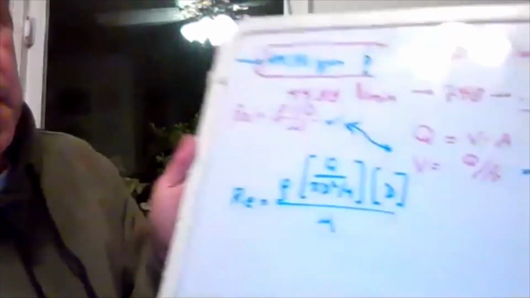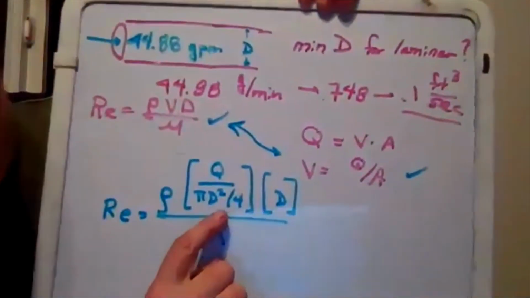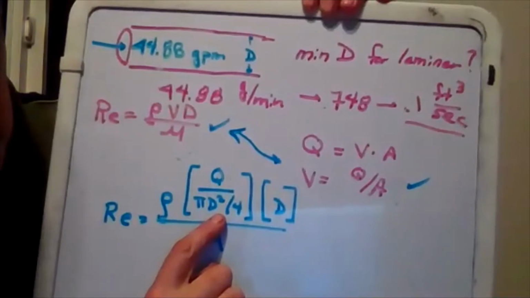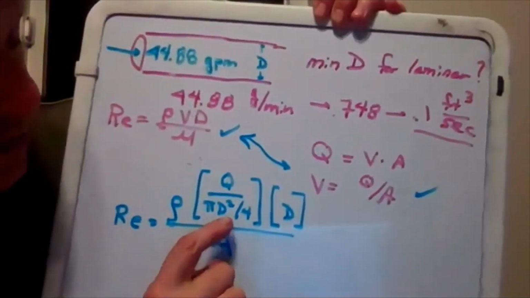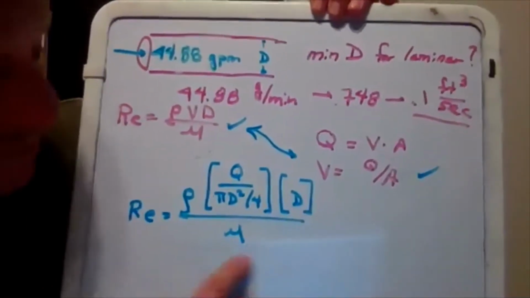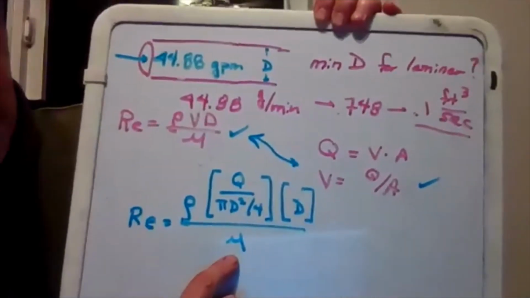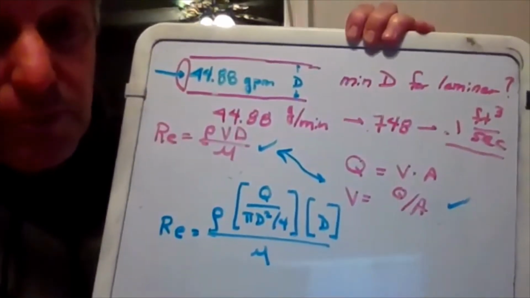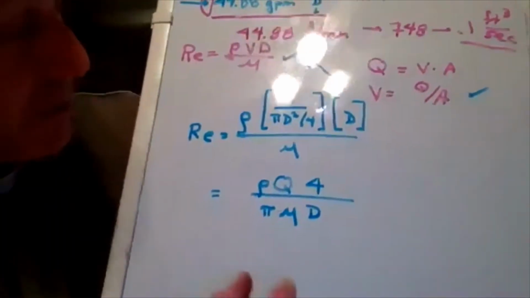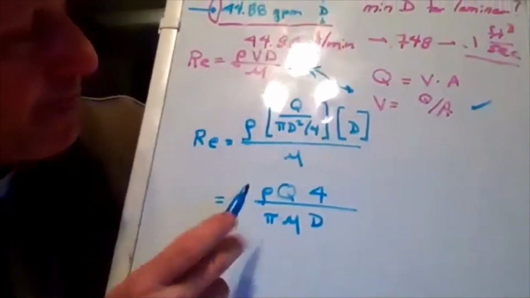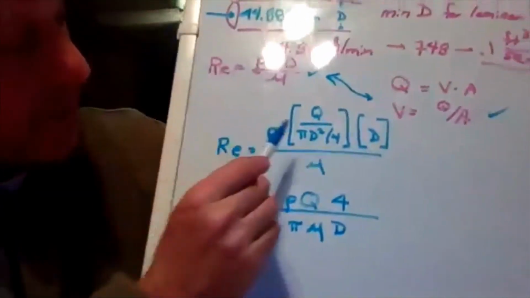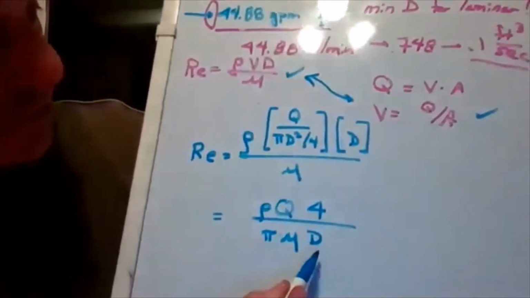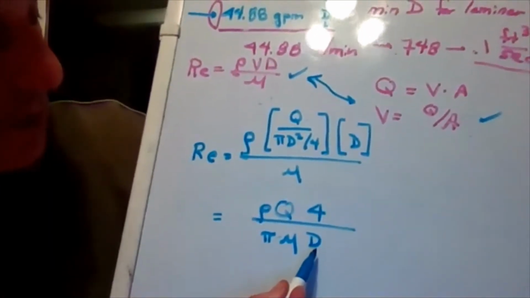All right, checking in, here's your first step. That expression in the big brackets there, that's just the speed in terms of Q over cross-sectional area. And so there's my expression. Well, if I'm going to do more work with it, that's a mess. So it certainly can be simplified, and I encourage you to do that before we move on and actually complete the problem solving. All right, so my algebra turned out a little bit awkward, but nonetheless I believe is correct. So the Q remains, and then I've got a D squared there and a D there. So one of those cancels, so I have left a D in the denominator.